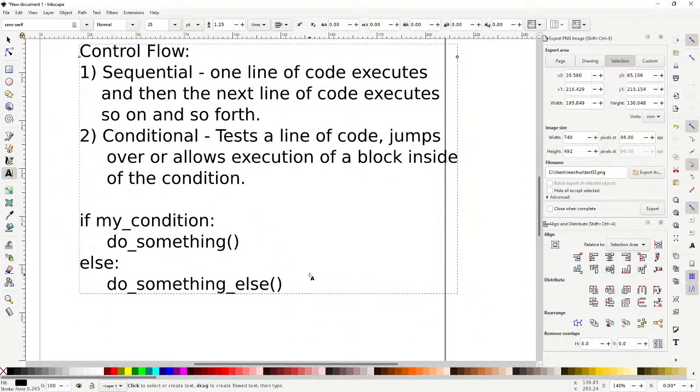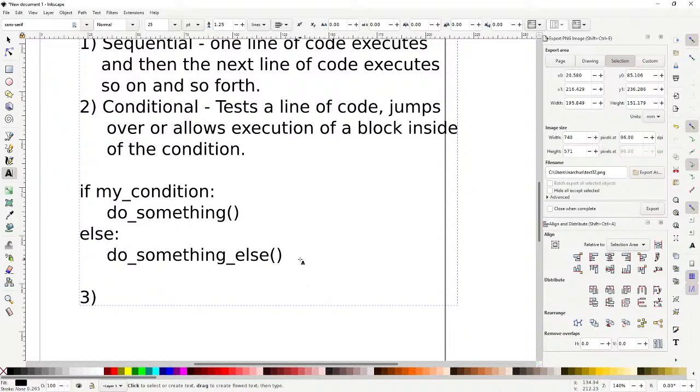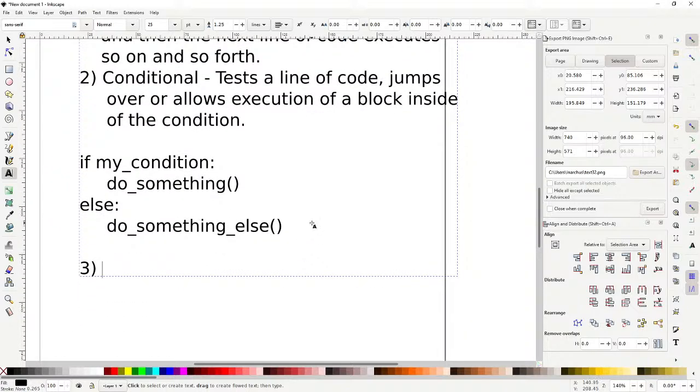And then today, this is the only bit of theory we're going to do, but I should mention it: iteration.